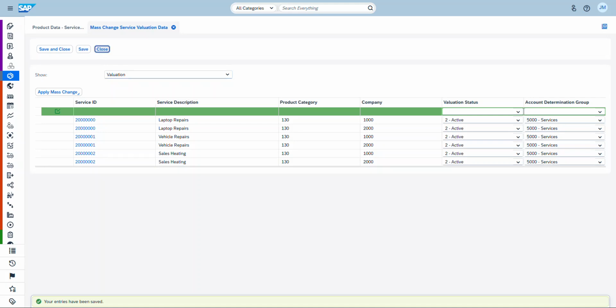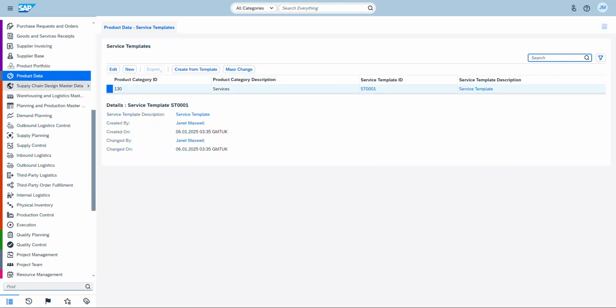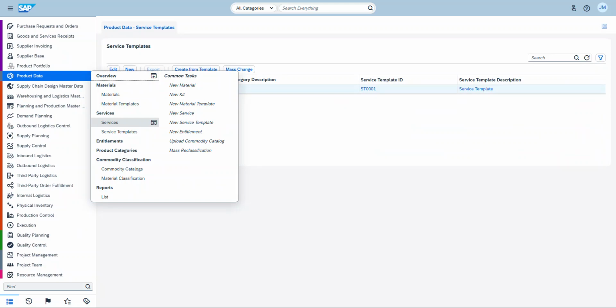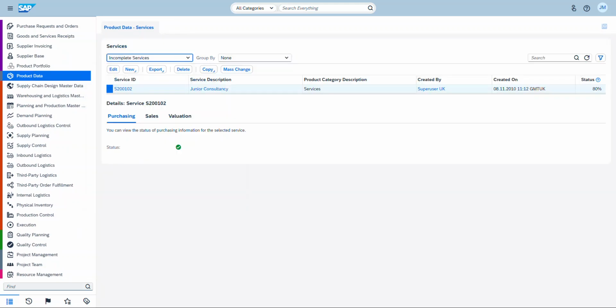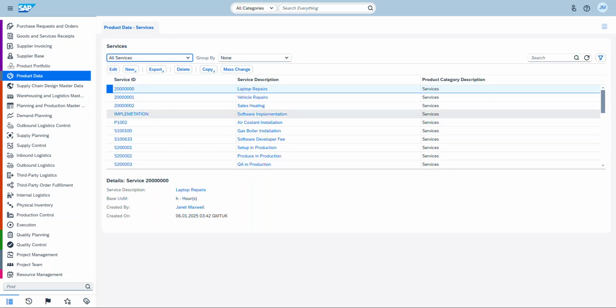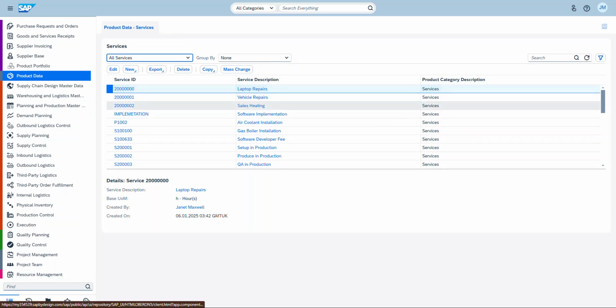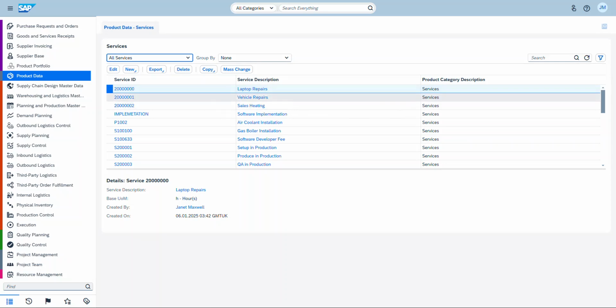So let's close. And if we go back to the services, let's see the services that are created for us, from the view all, from the all services report. So we have all the three services created and the IDs were auto generated for us. Okay, so that is that for the training.